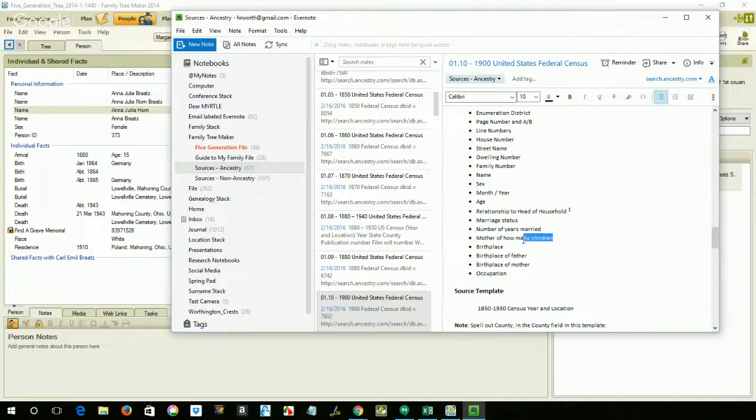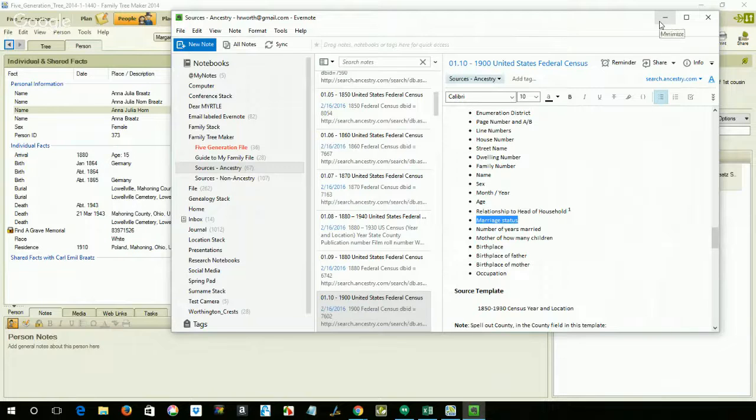Mother of how many children. I like that, and I will show you why I do that in a minute. Relationship to head of household, marriage status. That's not in one of the facts that came into Family Tree Maker.